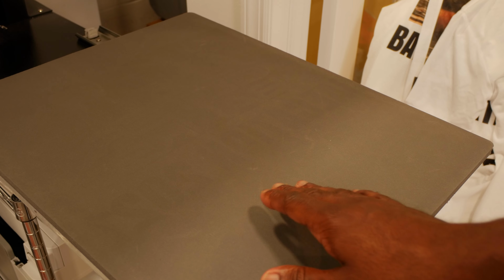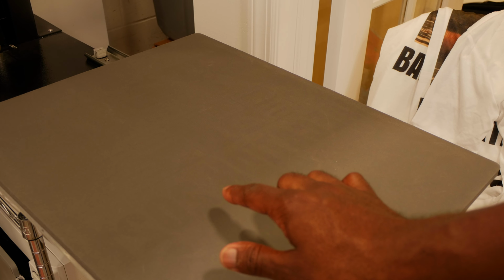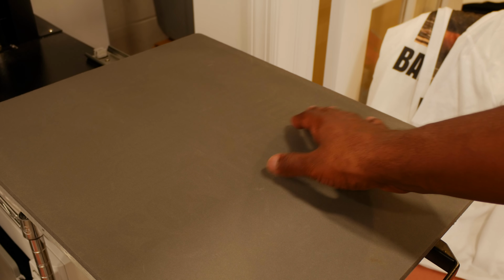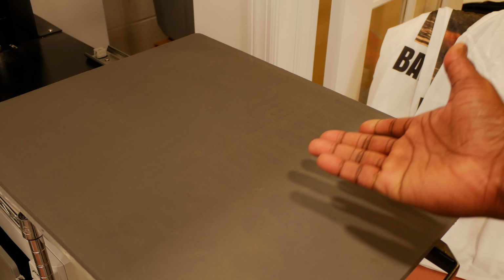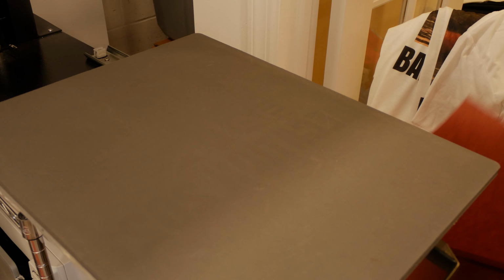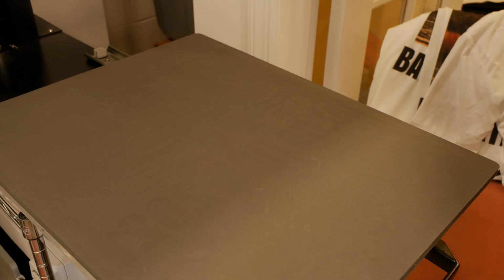Now guys, I want you to look at this right here. You see this right here? See that ink right there? That's because I laid the shirt down this way, and when I laid the shirt down that way, the ink from the top of the shirt transferred to this pad right here. So, guess what? I don't know what I can do about that. Guys, let me know what I should do about that. That means I gotta lay down a piece of sublimation paper on here for each shirt that I press from now on. That's crazy.